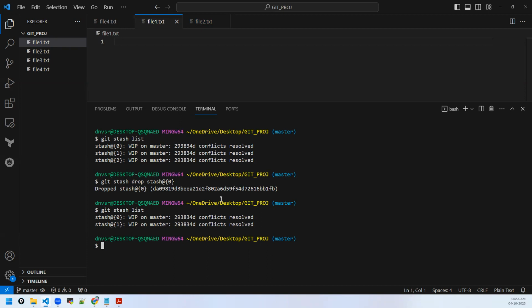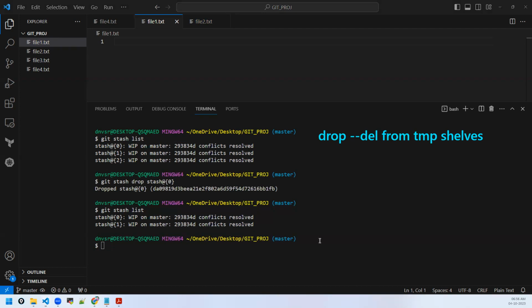Removed from the list, removed from the temporary shelves. That's all. It will not unstash. Drop means just deleting the stash from temporary shelves. So we cannot unstash after that if it's deleted. You don't have it at all. You can stash only these two now.